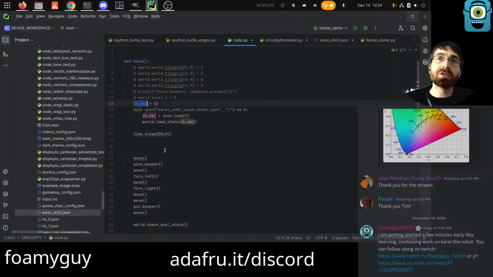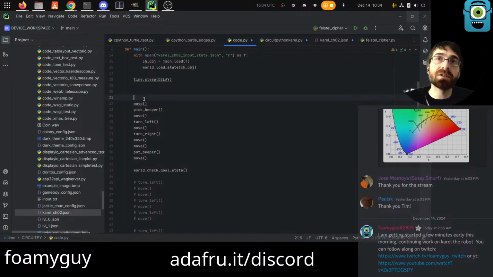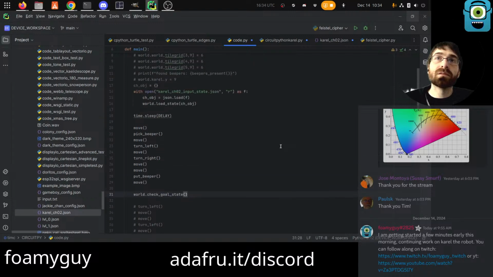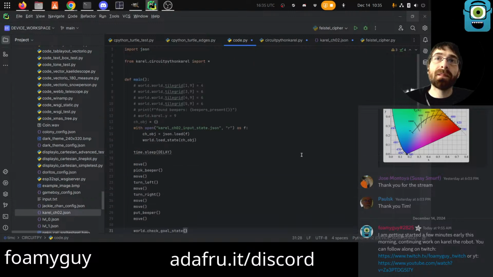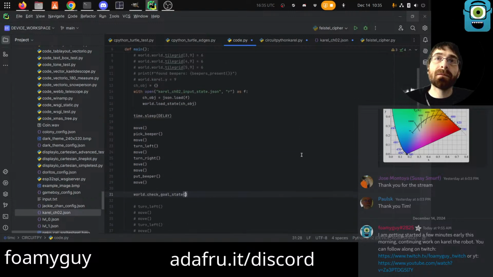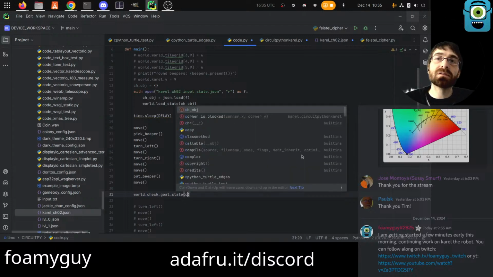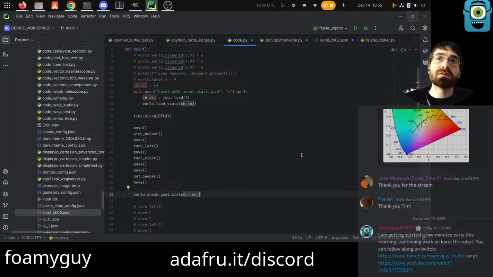Okay, this way we will keep our chapter object around, and then we can pass it here. This doesn't need to be inside anymore.